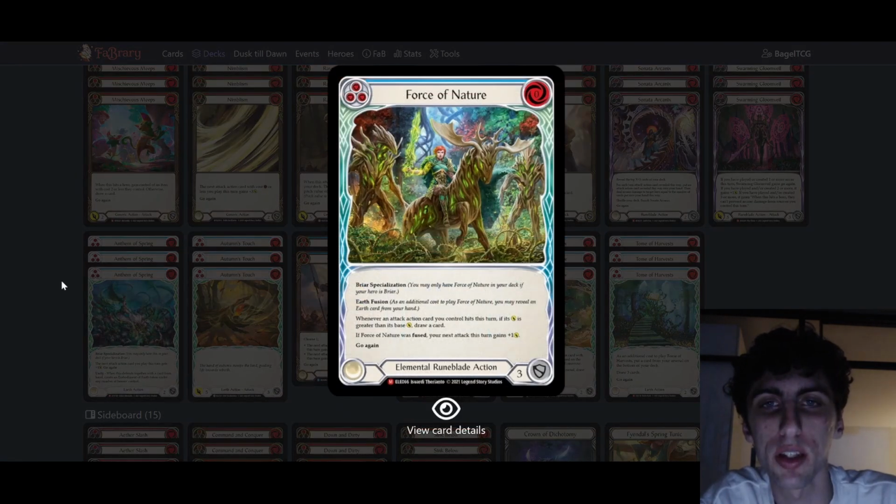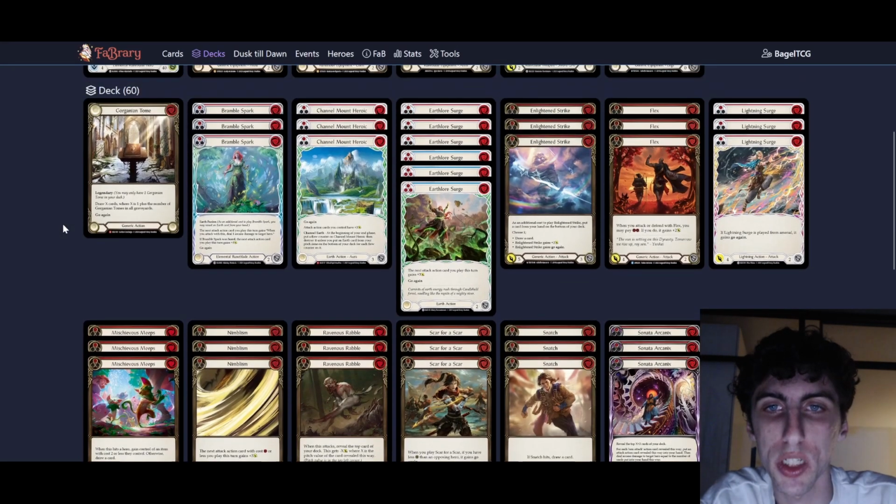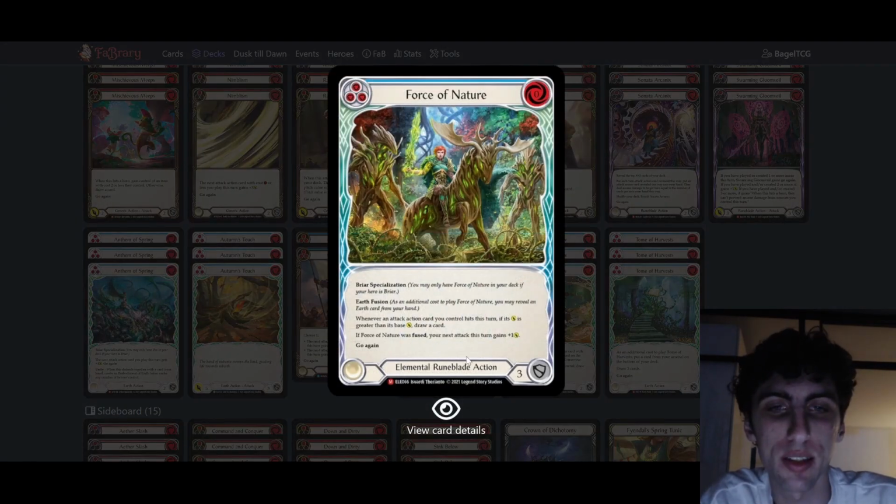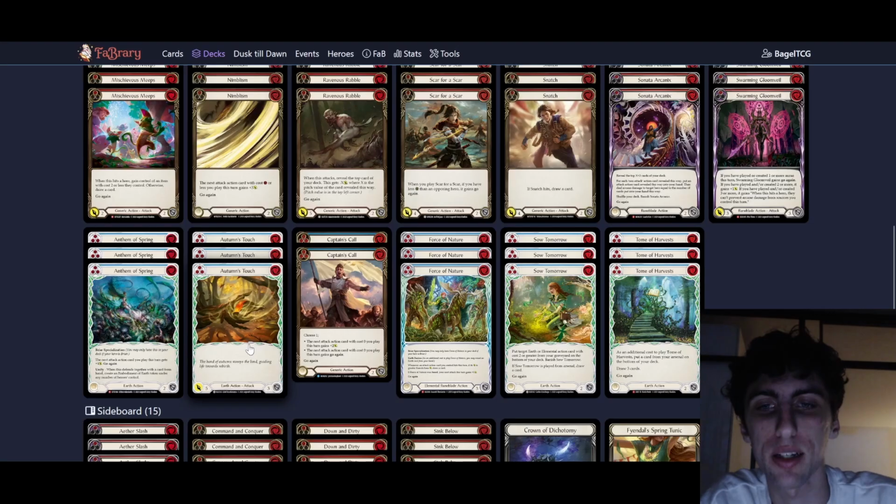We do have a few other blues. We've got Force of Nature, which is our best card to play while Channel Mount Heroic is out. It makes it so whenever an attack action hits, if its power is greater than its base, you draw a card. So if you play this while Channel Mount Heroic is out, all of your attacks draw when you hit with them, so you can just chain them over and over. Super, super powerful. And otherwise, it's a blue 3 block non-attack, so quite good.